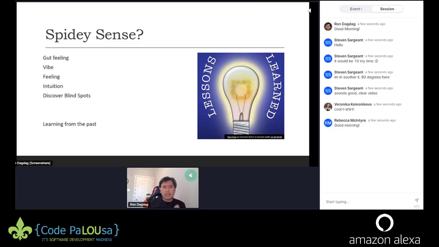You gain that intuition. You kind of identify, hey, this code, I don't think it's going to work. It's harder to explain, but you have that intuition because of what you've learned in the past. The battle scars. It also helps us discover the blind spots of things.